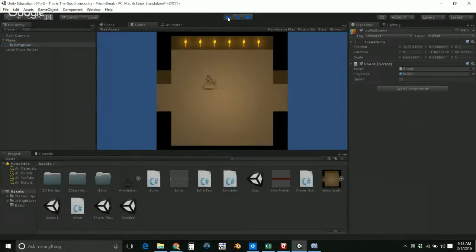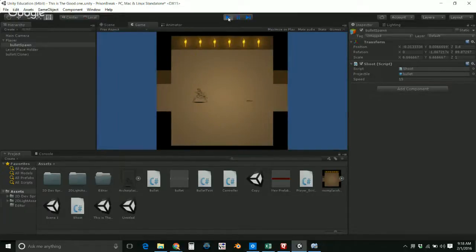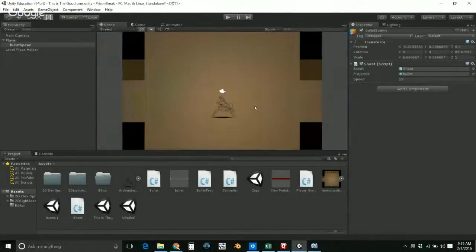So let me just show you what it's doing now, and you let me know if this is what you were looking at being able to accomplish. As you can see, I got one bullet at a time, even if I press F down for a while. And as you can see from the hierarchy, the bullets disappear after a little bit of time. Okay, so now let's actually take a look at what's going on behind the code. So the first thing I wanted to show you was, I have my empty. In this empty, I have the bullet script.